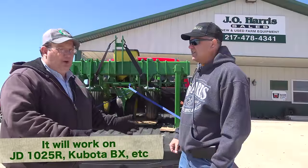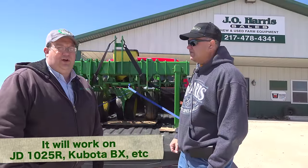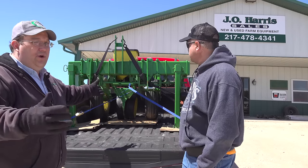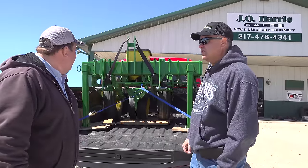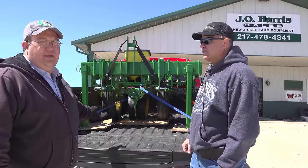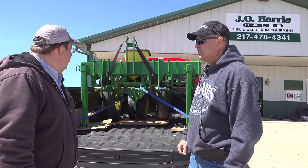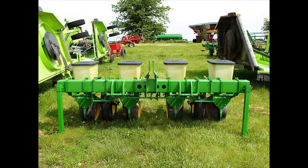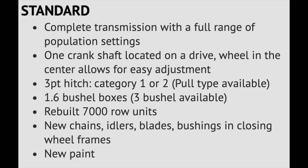It's got factory drive wheels and one unit in the middle. This is made for your smaller tractors — like your subcompact tractors or a small compact diesel tractor. It's got two drive wheels on it, and that makes it really stable. It's going to stay in the ground and go good. I've got a lot of guys that want to no-till with it, and that gives you a little extra weight so the bar works good. We build one rows, two rows, three rows, four rows — anywhere from one to a 48-row planter.